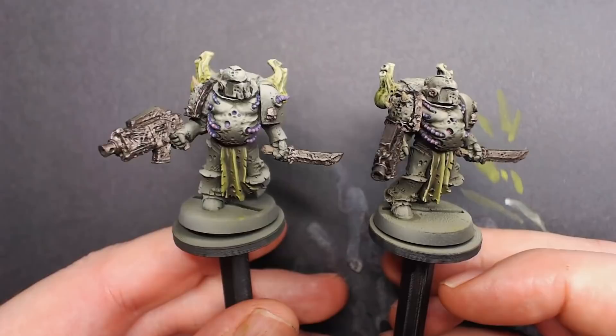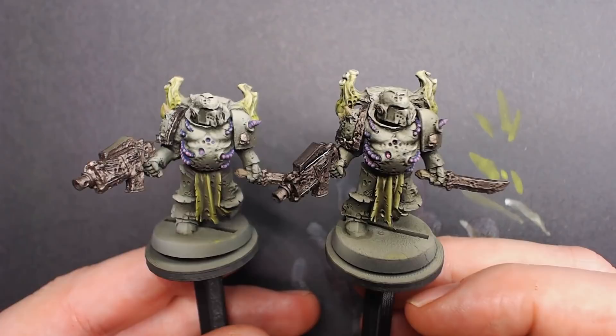You can see our identical guys - one washed, one not - looking beautiful. If washing is about making the dark things darker, then edge highlighting is about making the bright things brighter. We're going to double down - find all the little angles, all the edges, and slap some crisp lines on them to make it pop. The Next Level Painting edge highlight system relies on two different brush strokes: one where we pull it to our heart, and one where we move it left and right. If you're making a windshield wiper motion, it's probably going to look like shit.